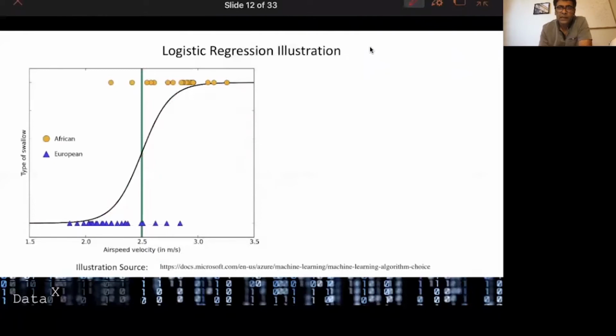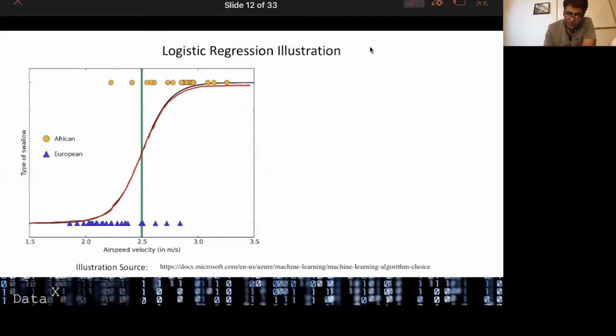One of the most common types of classification, and one that I showed you that works reasonably well in a lot of situations, is logistic regression. The way logistic regression works is that it takes this function here, which looks kind of like an S-curve, and it tries to best fit it onto whatever data you've got so that you can make a partition. And I'll explain it with this example.